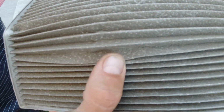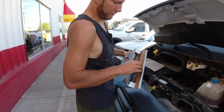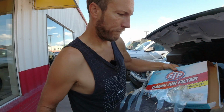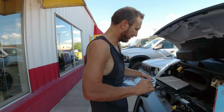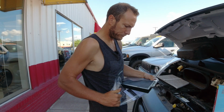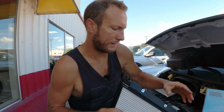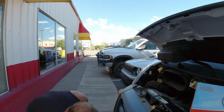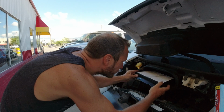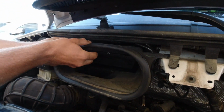We're here in Montana, and we found this kit from AutoZone, like I said, for 20 bucks, and it's the whole thing. So it replaces the front screen too. So for $20, it seems like a good option, as long as it fits. And it should just pop right back up in there. It looks like it's going to fit perfectly.